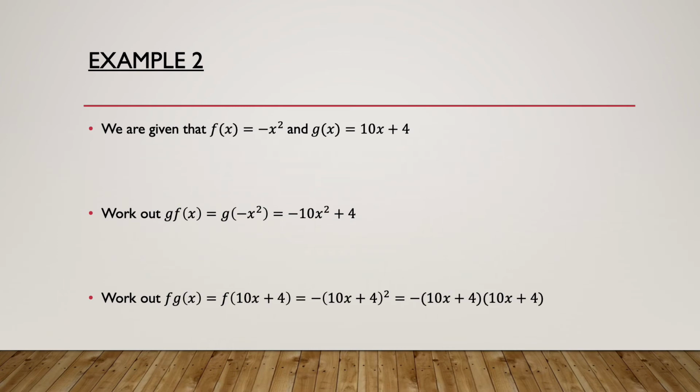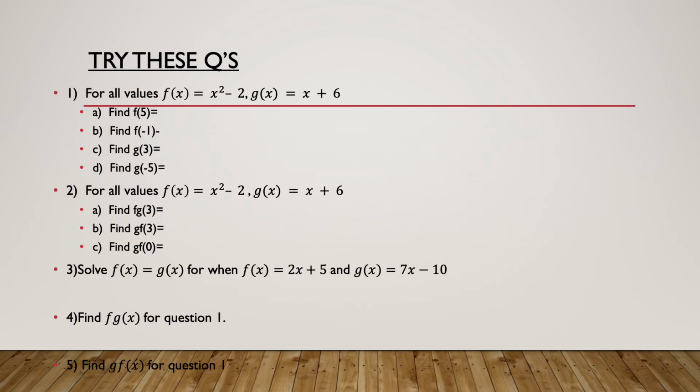Right, guys, so here are some questions. Can you give these a go? I'll give you 3 minutes to have a go at this, and then I'll put the answers up afterwards. For question 3, guys, we've not actually done this, but give it a go. It says solve f of x equals g of x. So all you do is equate these two equations, and then do the appropriate method to work that out from the question.